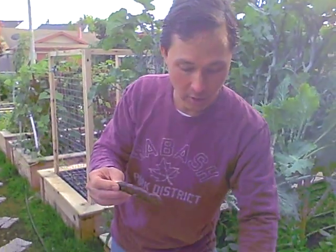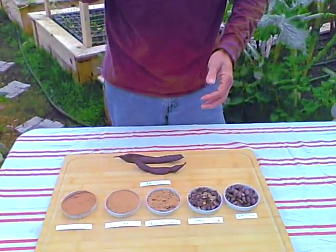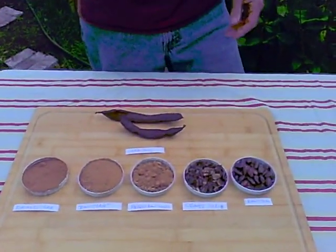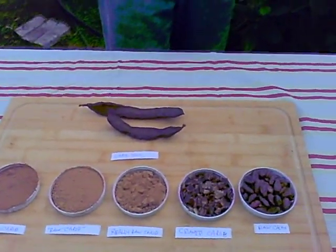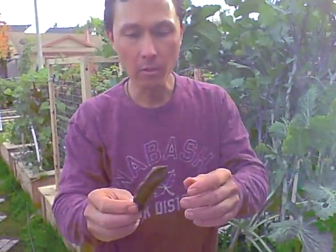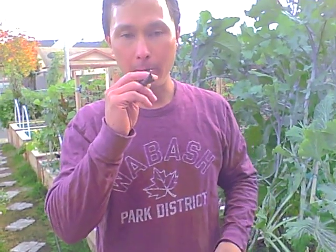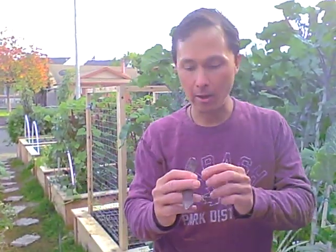Now this crushed carob or any of these powders are definitely dehydrated, because if you take this fresh carob pod, and these pods are only available certain times of the year, and they're available now. For example, let me show you how to eat this. Basically what you're going to do is get an end, and just bite off the end tip. I usually don't eat that part. You could. And then spit it out.